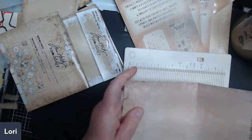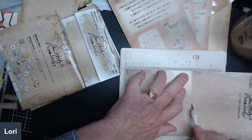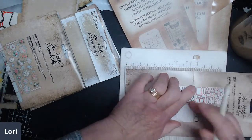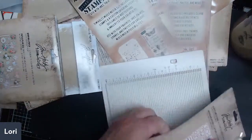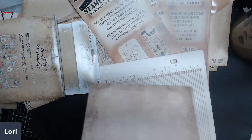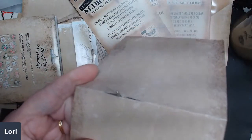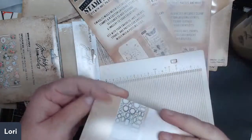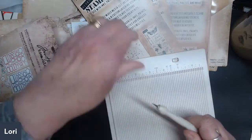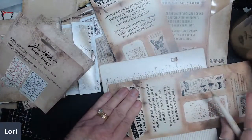regular stuff, regular pages. So let me score. I'm gonna flip and score. And I scored that a little too heavily. And look, I tore it. Look what Lori did. Wah, wah, wah. So you know what that means? Washi tape. You save enough junk, you're not saving your packaging.